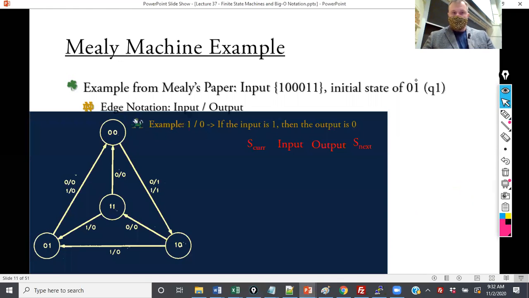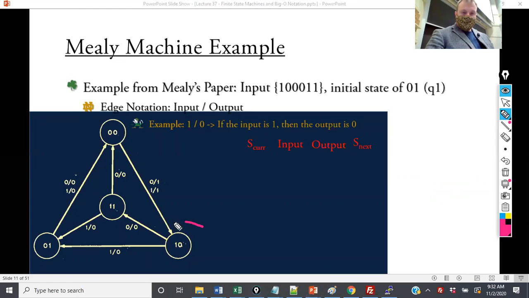All right, so here is an example of a Mealy machine. In this machine, we have 4 states, and each of these corresponds to a current state, an input, and the output. So what's going to happen is the input is going to tell us where to go, as well as dictate what the output is going to be. So let me give you an example. Let us say that we are currently at state 1, 0. The way this notation works, so I have it notated here if you want to review later, the left is going to be the input and the right is going to be the output.